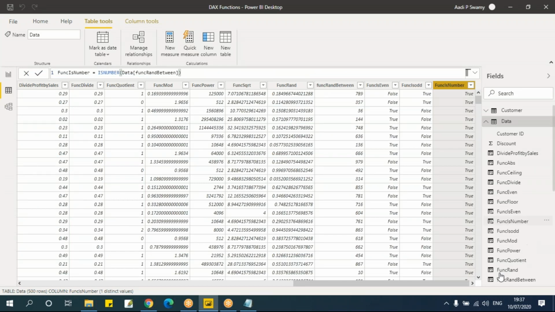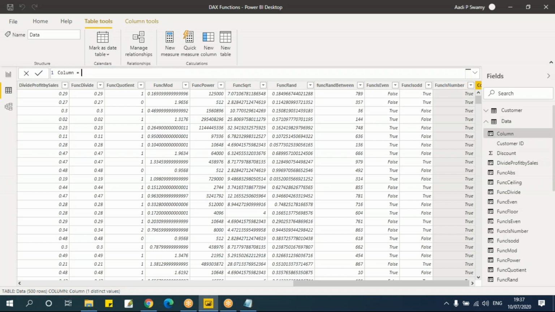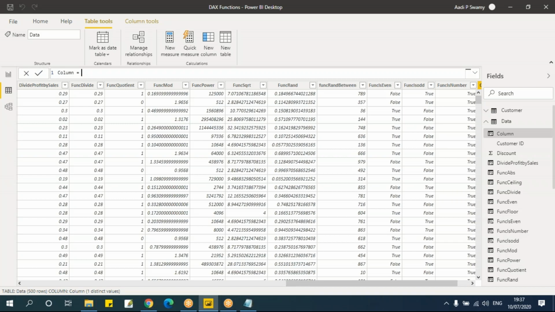Let's go here. We have a column called order date. Let me just use that column itself. I'll select this new column, and then I'll mention it to change the format as general date.